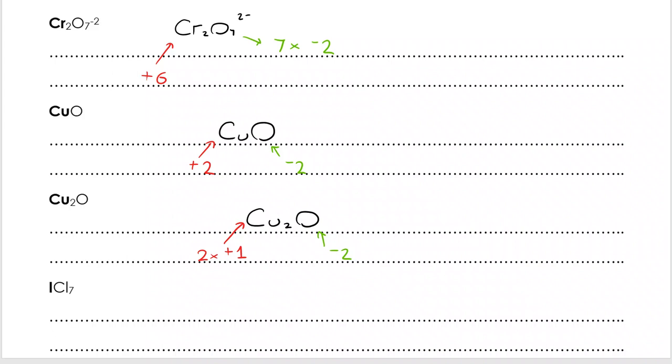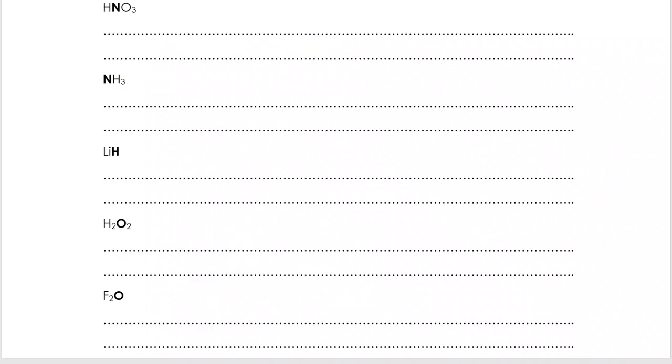And then if I look at the ICl7, quite an unusual compound, I know that chlorine is -1, so that's 7 times -1. So in this circumstance, iodine actually has an oxidation state of +7. Remember, use the rules if you need to use them. Go back and refer to them. Look back in your notes until you're confident. Try these final ones now.